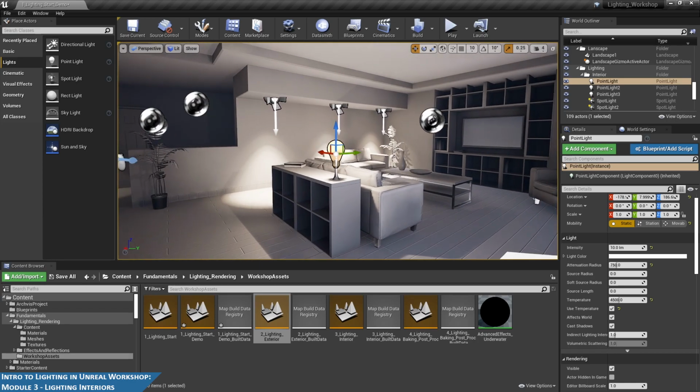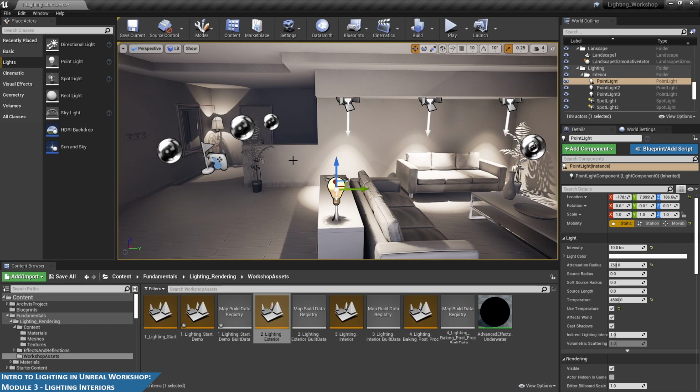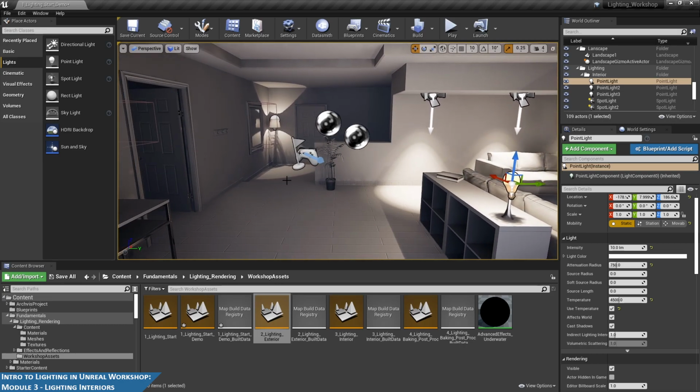We're getting this nice warm look. And if you want to push it even further, you can. So maybe I want a little bit more warmth coming in here. Instead of 4500, you set it to like 4250. And then of course, once you do that on a static light, you've got to rebake it. You touch any setting, you need to rebake it, which is fine. We can set this maybe to 4,000. Nice warmer light.